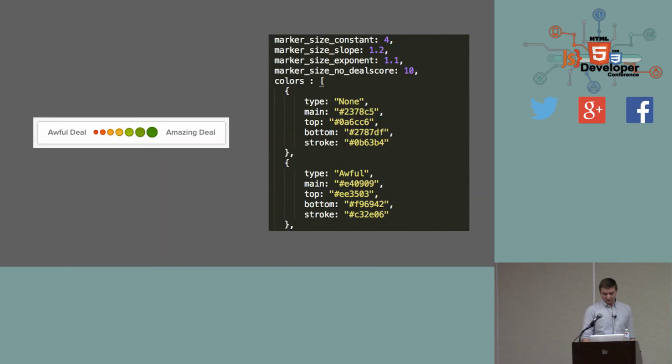And a neat side effect of this is that because our markers are generated on the fly, we can describe them with code. So we can basically style them as if they were with CSS, which is pretty neat. If we want to change any sort of style on the markers, it will update on our next code deploy, instead of having someone go into Photoshop, designing the sprites, and deploying them again.